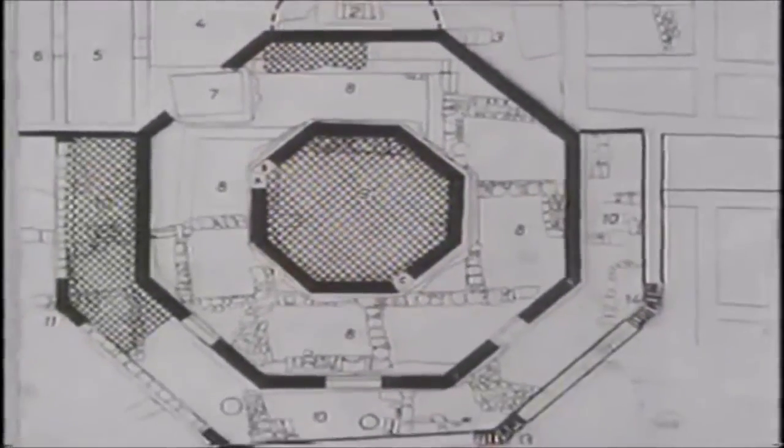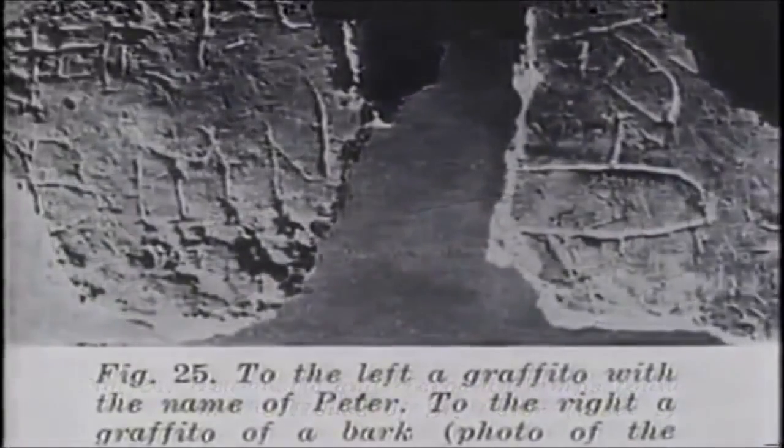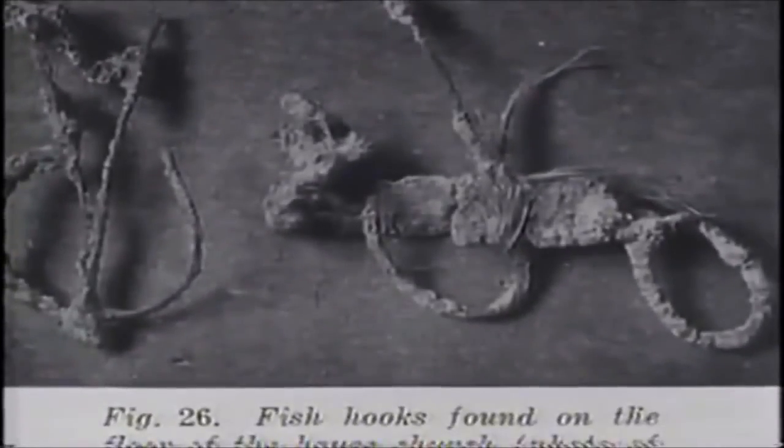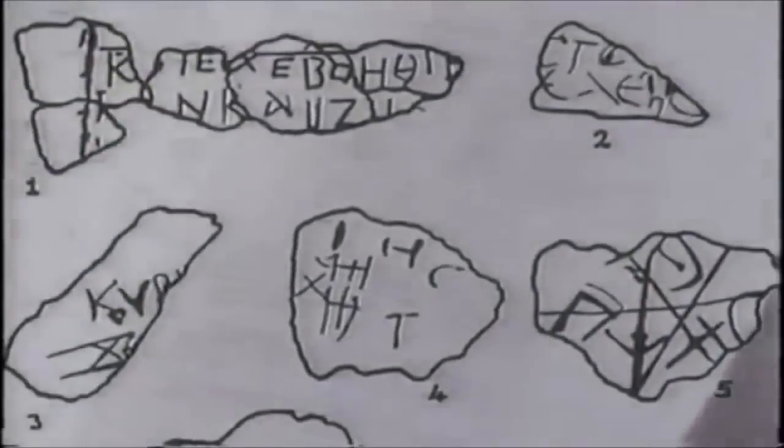And all the other archaeologists that worked in the Holy Land told them so too. All the things that had been excavated in the ancient house, the pottery, the fish hooks, and all the rest of it, were of the time of St. Peter. On that everybody was agreed. But only the friar's booklet said that the ancient house had been St. Peter's. Nothing they'd found there had proved it. All the inscriptions with Peter and Jesus' name on them had been made by Christians hundreds of years later. The only thing the fathers had proved about St. Peter at Capernaum was the power of their own belief.